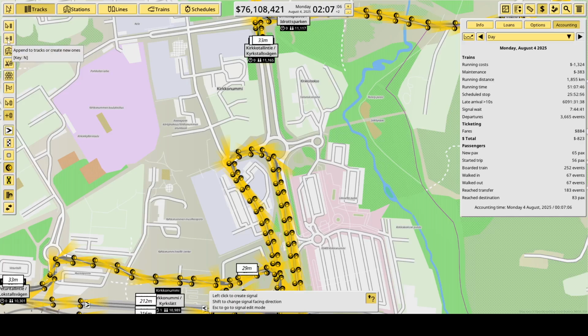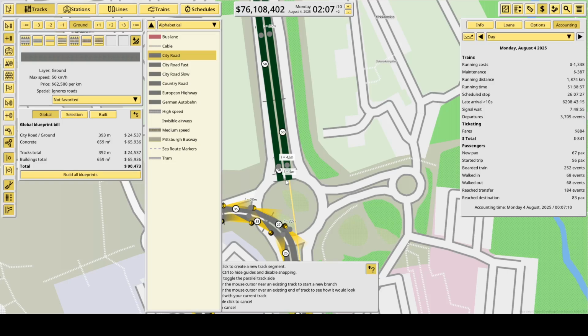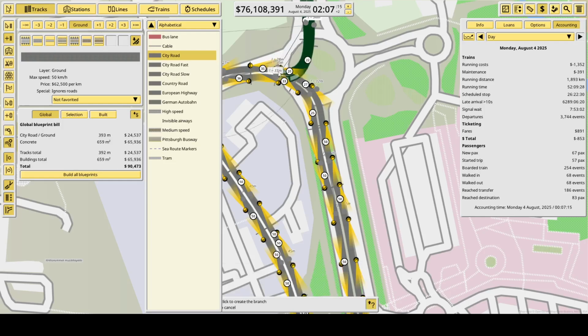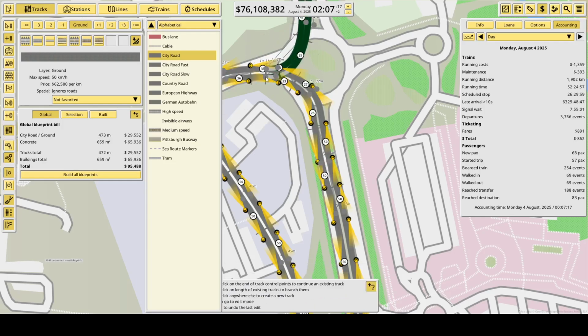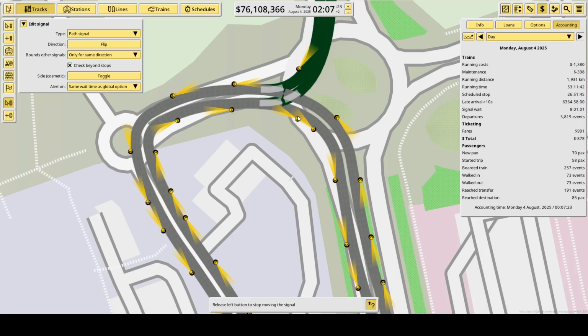This will make things interesting because it really does a loop through the station. So let's see. Let's move the signals a bit. Let's actually move them over here.